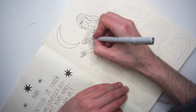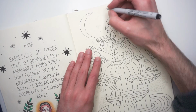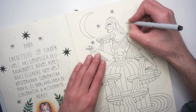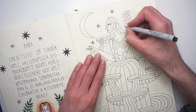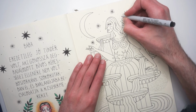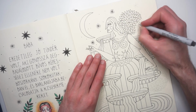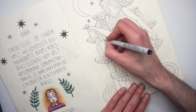You can see that off camera on the left side of the spread I wrote down the information in Hungarian and I made a small illustration of a child, and on the right side I made the sketch with a graphite pencil, and now I am creating the line art with a fine liner. And where I wanted to have pure black, I used some black drawing ink.